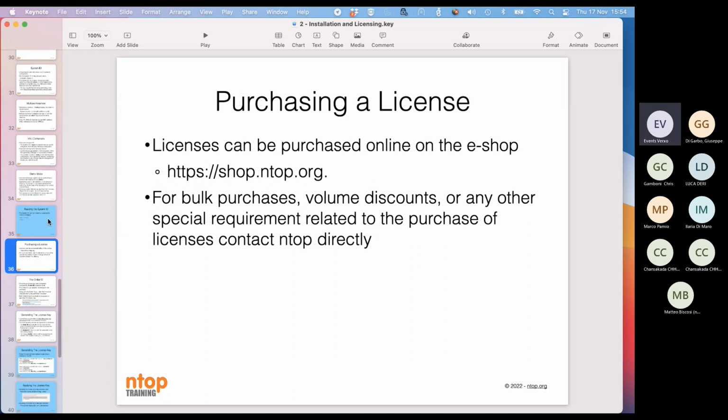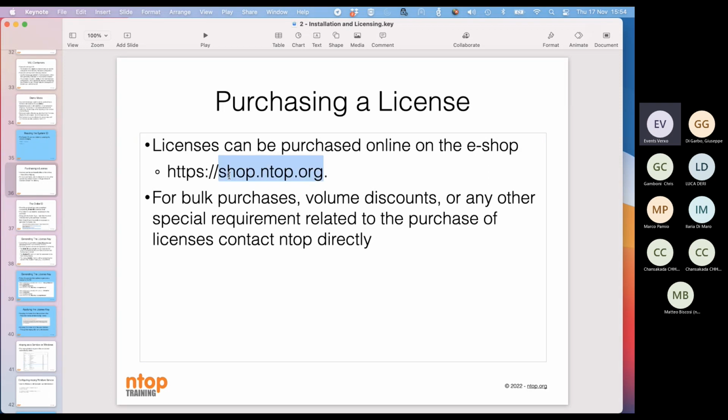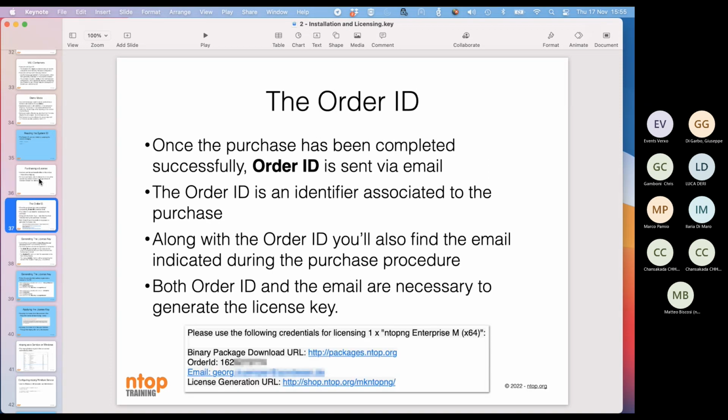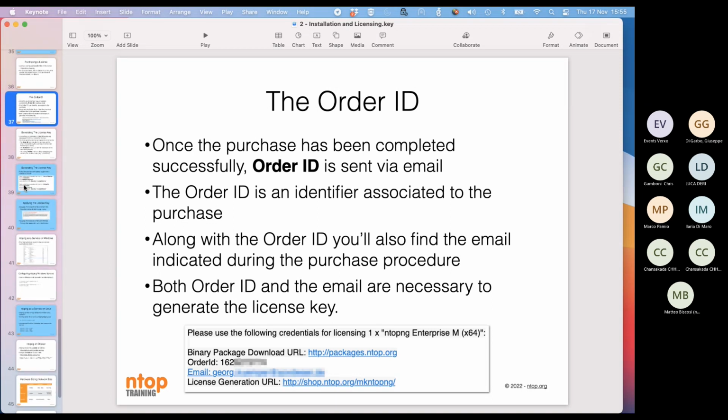In order to buy a license, you can go to our shop, or if you have other requirements, like a volume discount, you can contact us directly. If you go to our website, shop.ntop.org, and you buy a license, what you get is an order ID that you receive by mail.